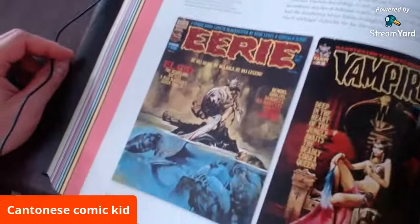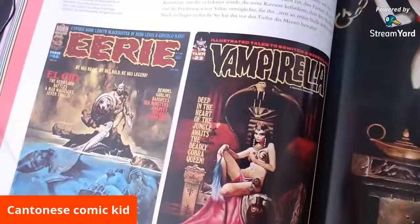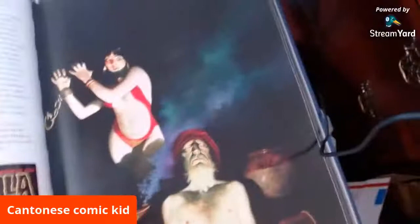This Vampirella cover by St. Julian, yes, that's printed on a German Schwermetall, a German heavy metal magazine. And then it's 23 and 99. So issue 99 and 23 in the English versions have the same cover. It's also on the German Vampirella title, so this was actually used a lot here, and I totally understand why.